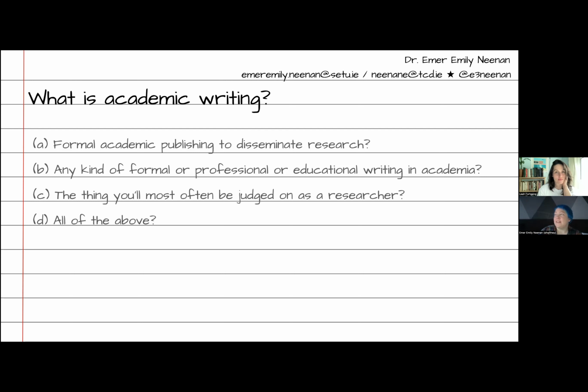You are working in academia, you will only really be observed by your peers or seniors when you are lecturing, and you will basically never be observed by your peers or seniors when you are doing your field research, because they don't want to come with you, they don't want to watch you, and they won't spend that much time with you. What they will do is read your reports and your proposals. Sometimes they'll skim them, but in theory, they will read the thing you write, and so will anyone who might give you a job, anyone who might give you a placement.